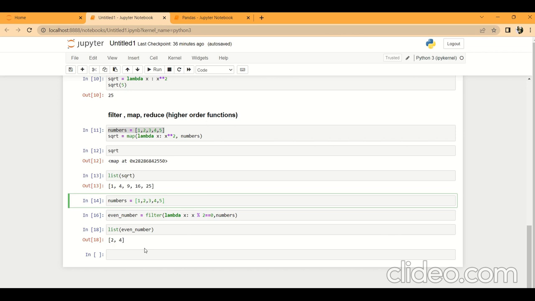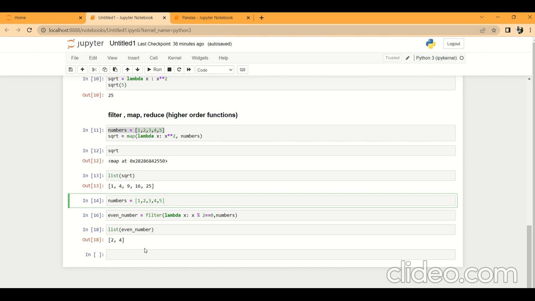Okay. And what is reduce? In Python, reduce is also an inbuilt function that allows you to apply a function to the elements of a sequence in a cumulative way. So to reduce, we have different values like pairs and arguments.